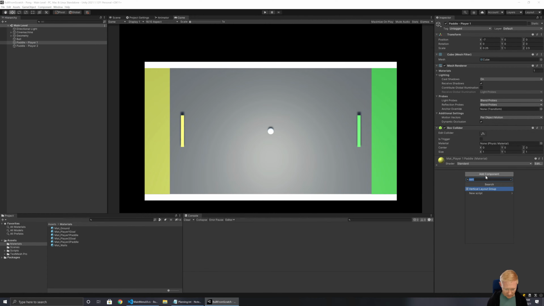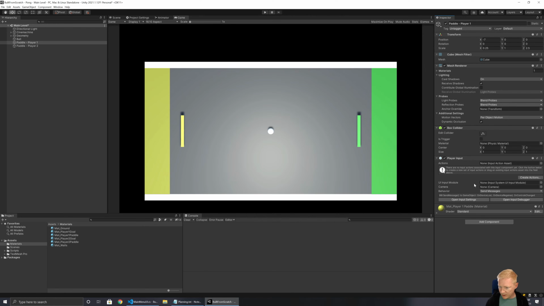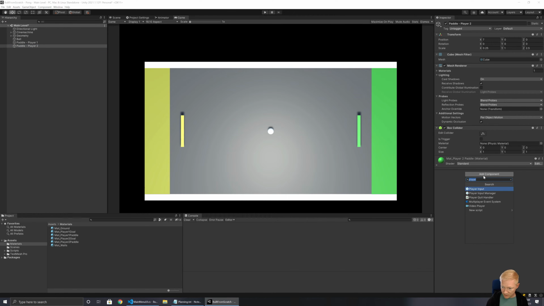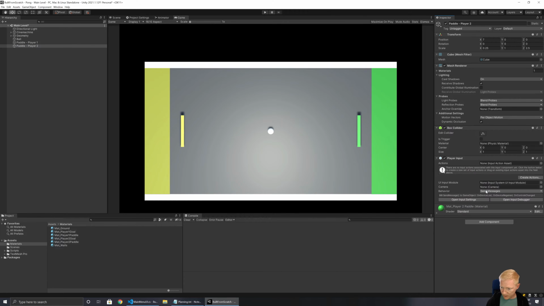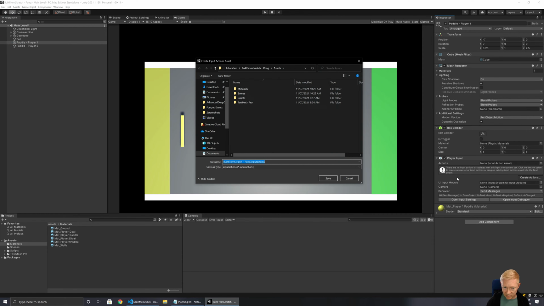We know we can set up our player input, and we'll have that on player one, and let's look at setting this up on player two as well. So we've got each of these. So let's set up our input actions.